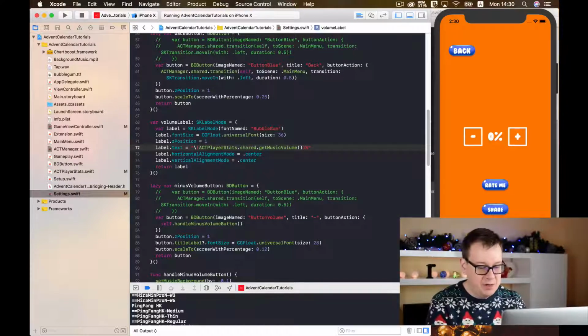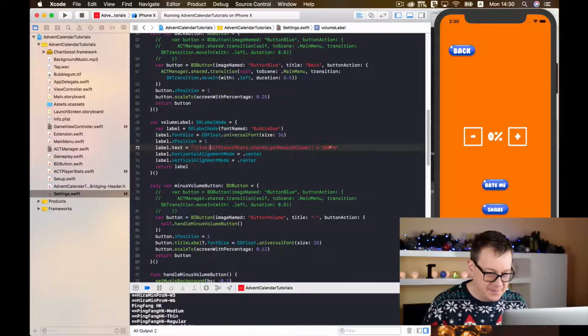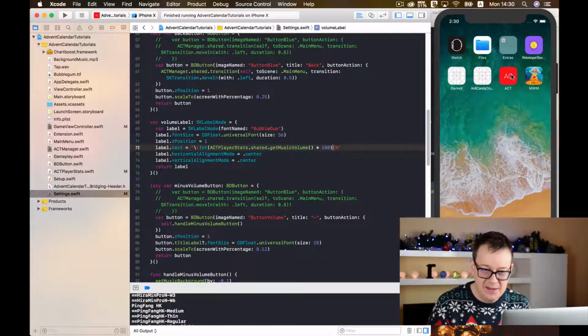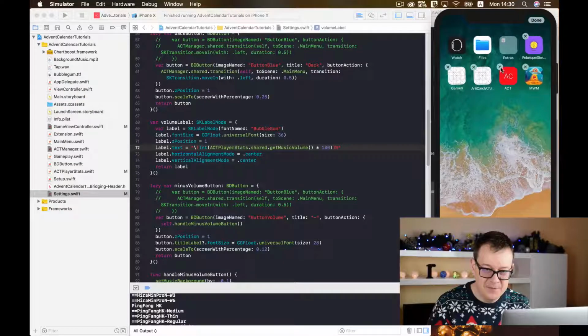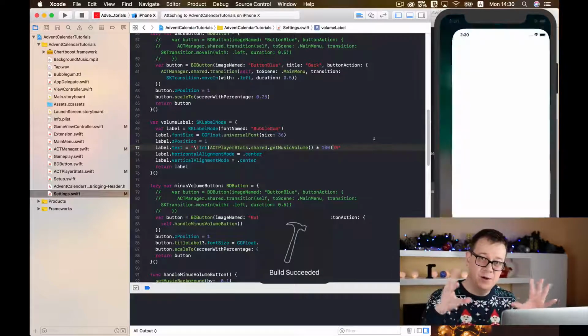And of course we want to multiply this by 100, I believe, and convert it into an integer. Okay, now let's go ahead and stop this and delete from our simulator. So the first launch should be activated, and now let's see how all of this works out.